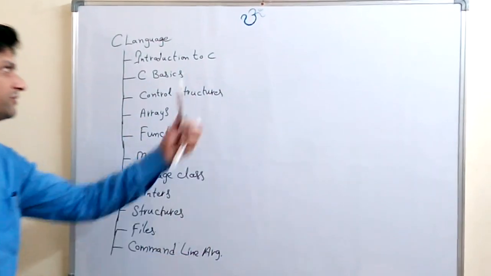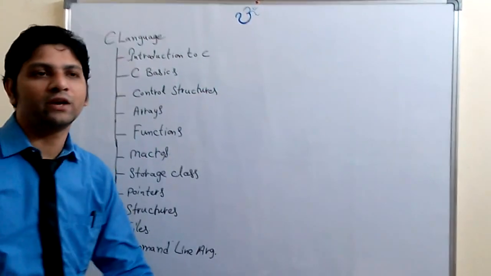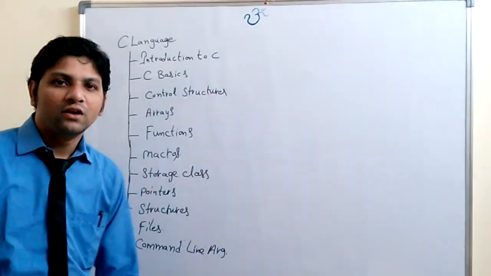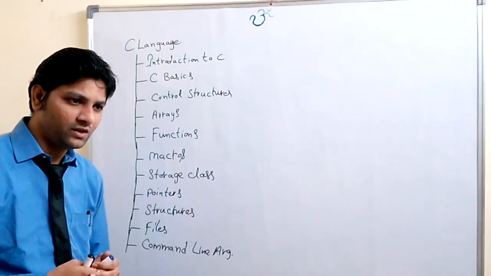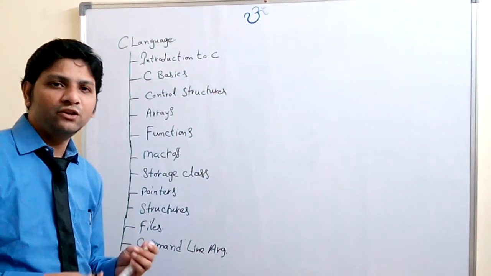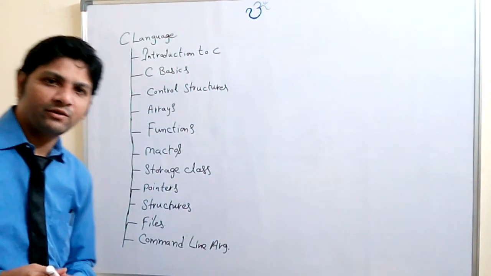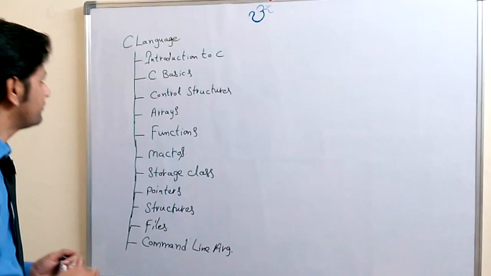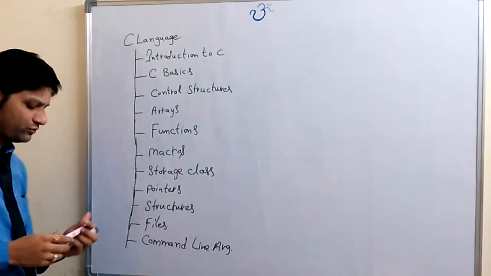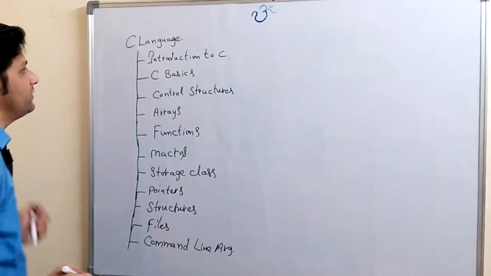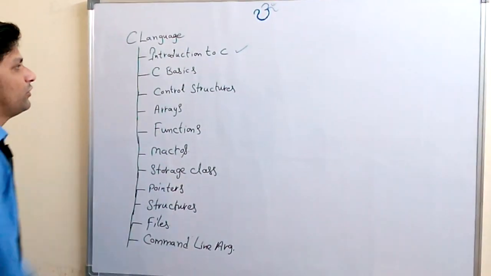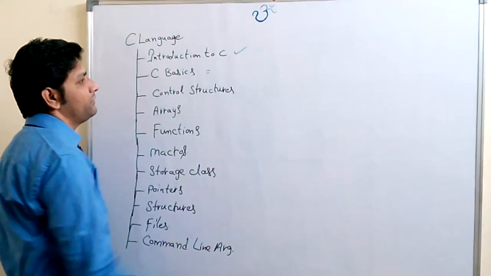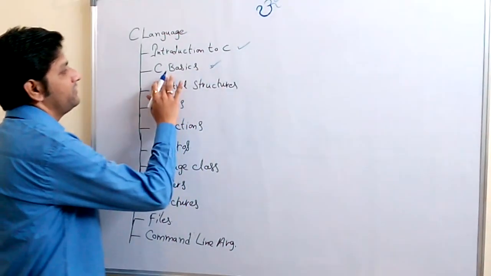I am Rajesh Patnaik. In the previous class we understood what the C language is and why we should go for it. Now I will tell you the basic things, everything regarding the C language. First and foremost, these are the topics we have to understand. First we need to understand the introduction of C. Later we will understand the different basic programs and basics.